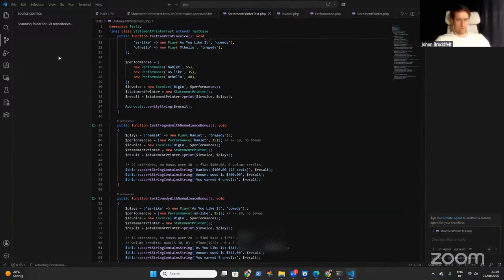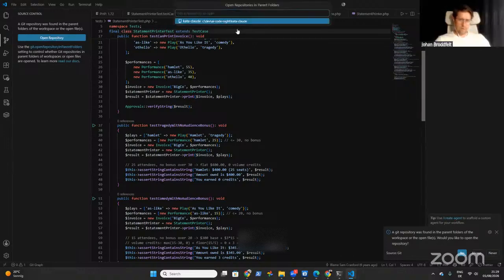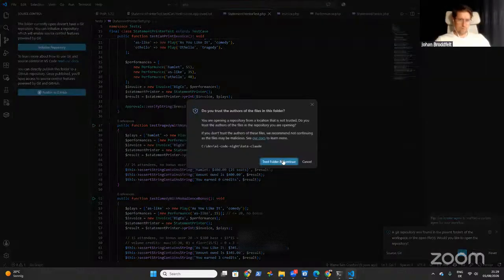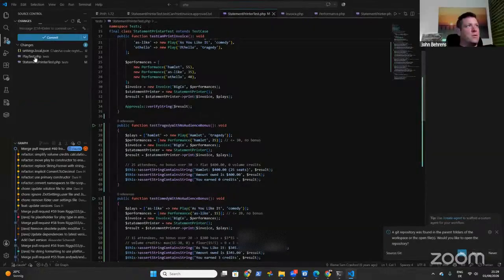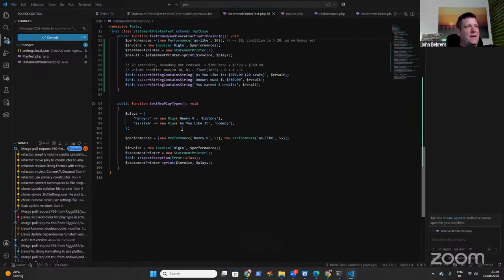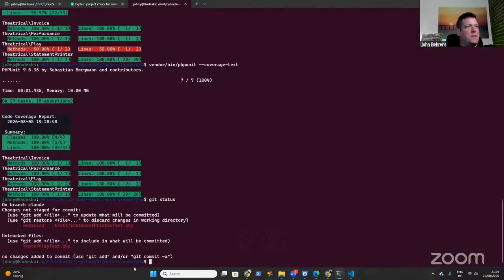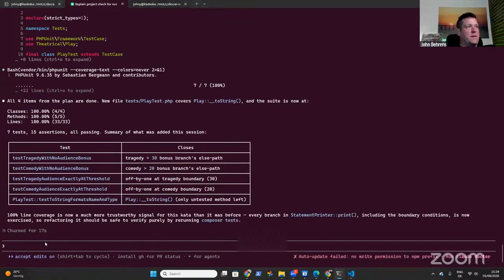Usually you can see what changes have been made. Maybe the arrows are indicating new functions, but let's just continue. That looks better. There it is. Here we have some new tests, and now we have 100% coverage. And we could tell him to commit the test changes.